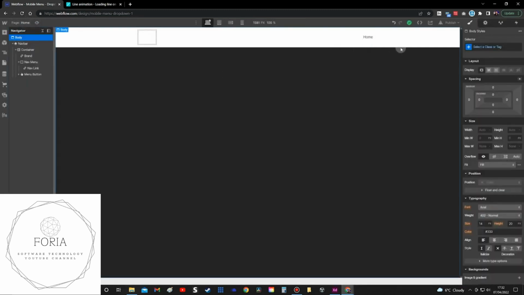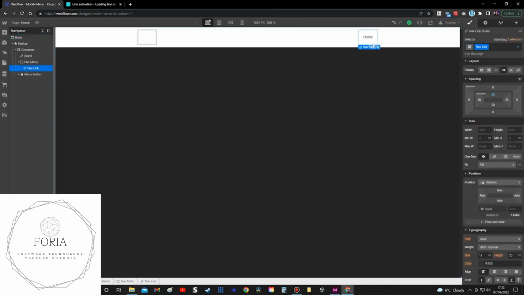But what if you want something more interesting than that? The whole point of Webflow is that you can do things that you can't do as easily on other builders. So I'm just going to show you a couple of things that might be of interest to you. One, we're going to use Lottie files, and the other one we're going to use a simple interaction to show and hide an icon.